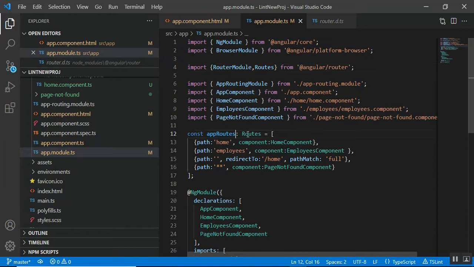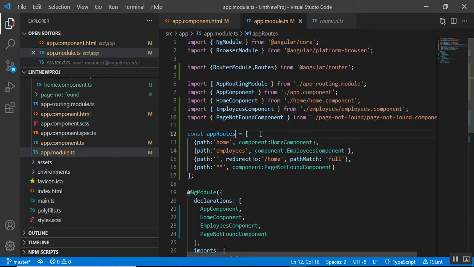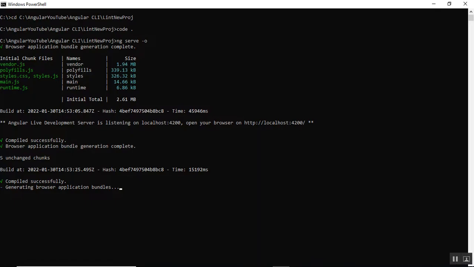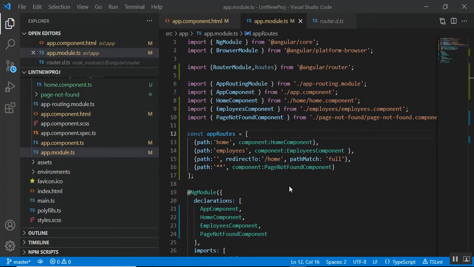We just remove that Routes type here, and if you save these changes, go here, you can see it starts compiling our project, and it will reflect in the browser as output. So even after removing this Routes type from the constant, it will work as expected as it was.